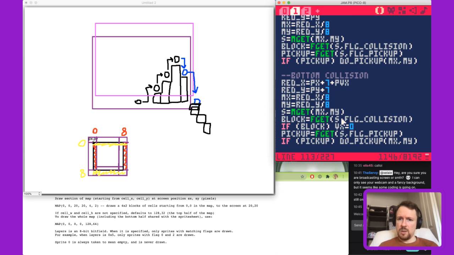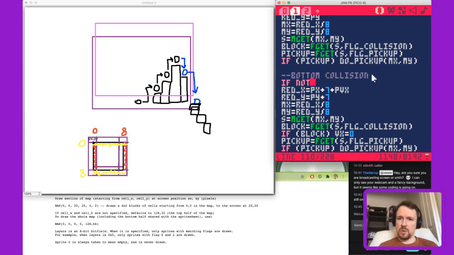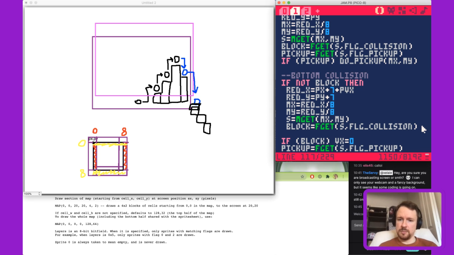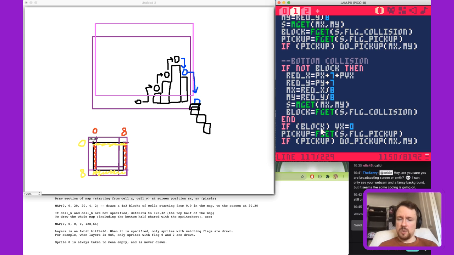So block. We don't need to do the bottom collision if we already blocked. So if not block, then we gotta do all of this. Because if we're already blocked, we're already not moving. It doesn't matter. But we are going to check the pickup.